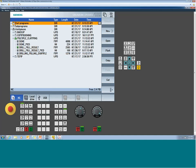So what will happen is if you forget and you leave your part programs highlighted and you go expanding your vertical soft keys to look for multi-clamping, you see it's grayed out.